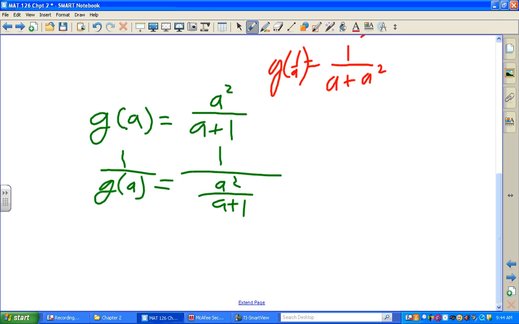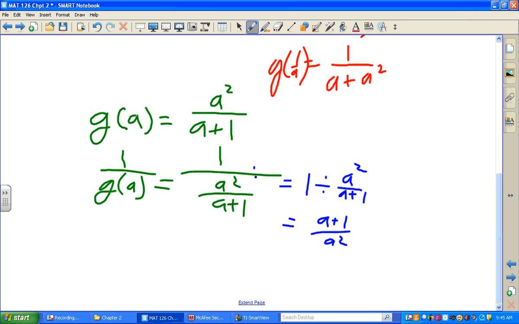No, you can't leave it like that. That looks confusing. You have a fraction within a fraction. How do you get rid of that? You can sledge it out. That's one way. What else can you do? Negative exponents, you could do that. What's the long division bar mean? No, it means divide. 1 divided by A squared over A plus 1. How can you rewrite that? Right, you multiply by the reciprocal. So it's A plus 1 over A squared.